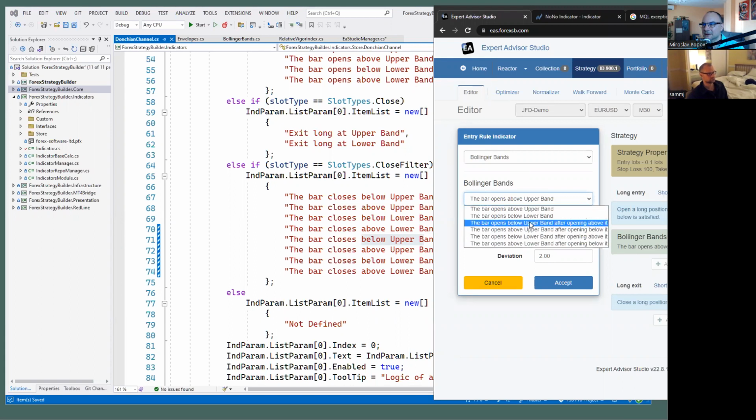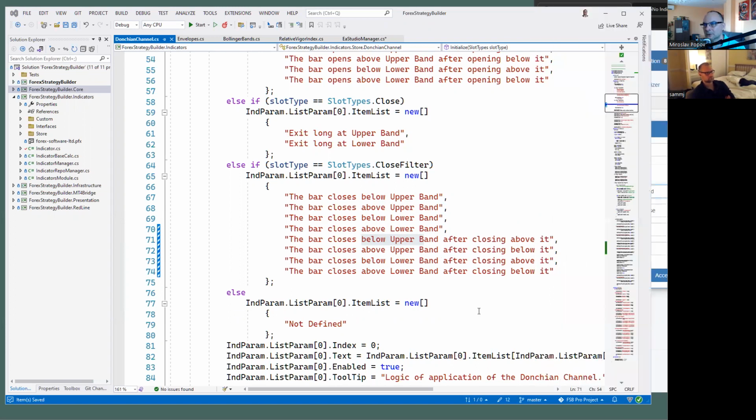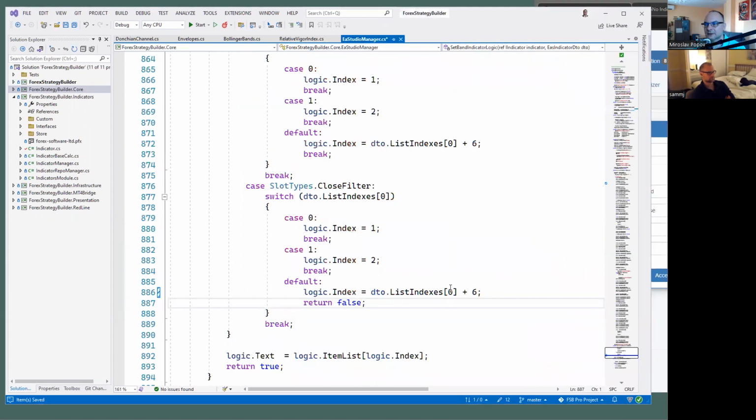And they match. No, here we have more. We have below, above, below, above. We have 4. And then we have, this is number 5. 0, 0, 1, 2, 3, 4. Number 4. But he is number 3. So from this row, we have to add 2 to match. Yeah. Here for the closing, I'll add 2.